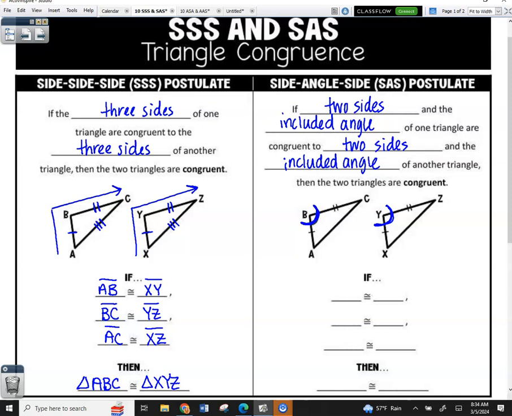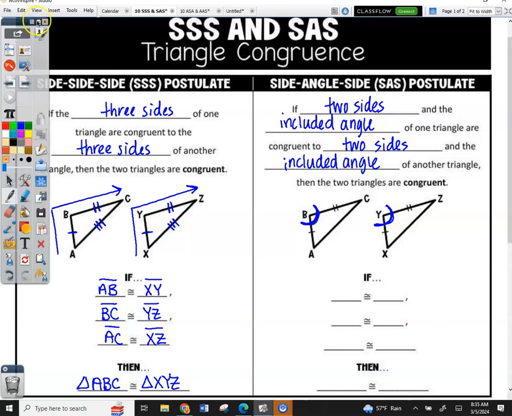Here's why I want you to do that. The 2 sides that the angle touches, that the arc is touching, those are the 2 sides that have to be congruent. Otherwise, this does not meet an SAS shortcut. So if you draw your exaggerated arc, extending past the edges, it's going to help your mind focus on, okay, I've got to have this edge. It also helps with your highlighter. This is why I made you get a highlighter. Highlight the sides that are congruent. This side is congruent here, and then this side is congruent here.